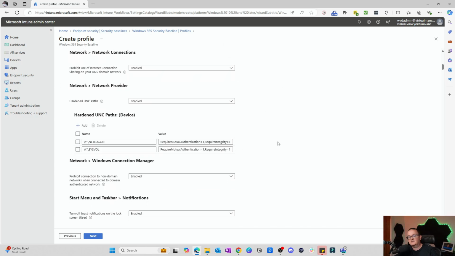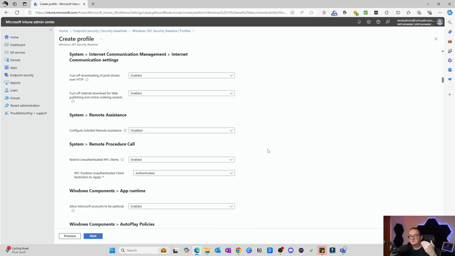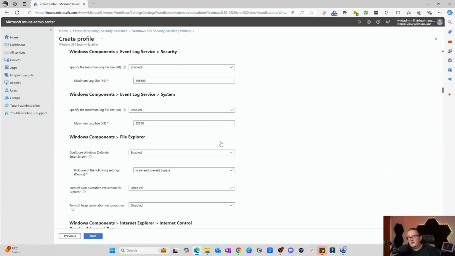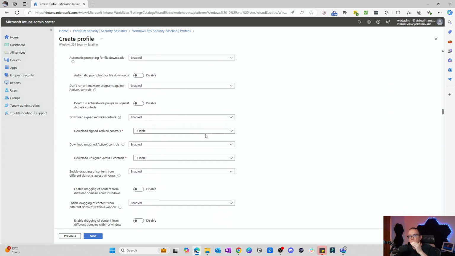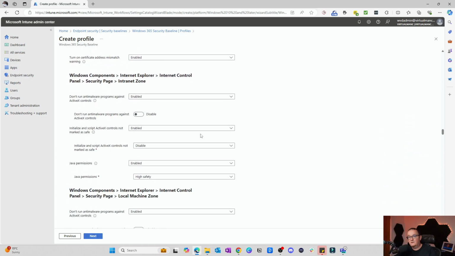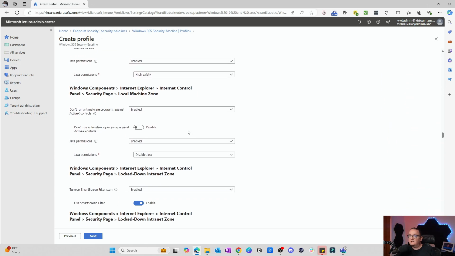As I say, if you want to, have a look through these before you press the apply button. Obviously, if you're doing this in a production environment, you want to apply this to a number of test devices first, just to make sure everything's working okay. Once you've confirmed everything's okay, you can then roll it out to your production devices. I'm not going to go through each of these settings because there are a lot of them.